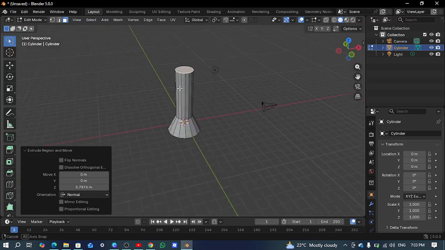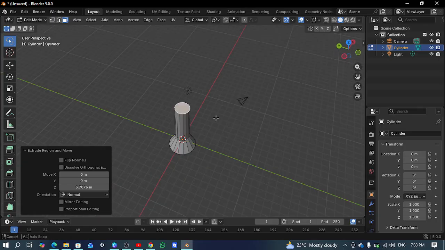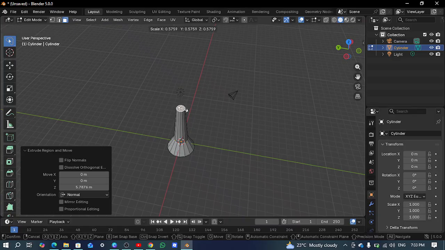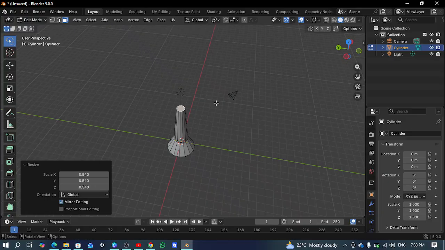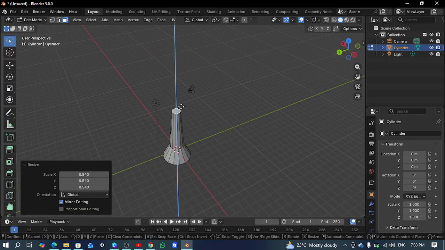So it extrudes, and next we move it up. Then we select this and scale it a bit smaller. Let's make it a bit smaller like that, and then let's extrude this.